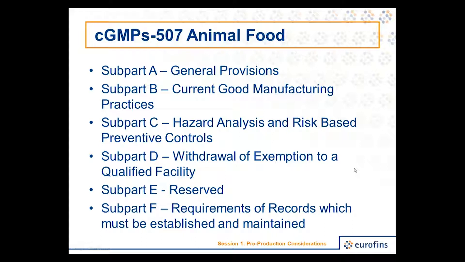When we talk about the Food Safety Modernization Act for animal food, we start with the Code of Federal Regulations 507, and there are a few pieces to it. What is most significant — what we're going to talk about now — is the preventive control and GMP part of the rules. There are seven rules under FSMA. The two main pieces we'll cover are current good manufacturing practices, which is Part B, and Part C, which is the hazard analysis and risk-based preventive controls. We'll also talk a little bit about the foreign supplier verification program, which is another one of the FSMA rules.